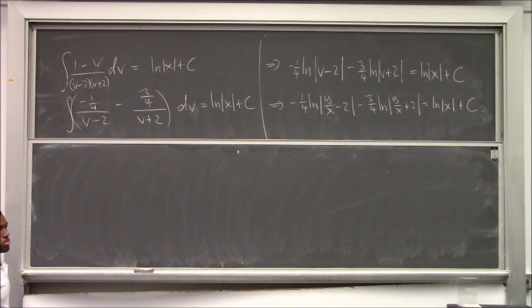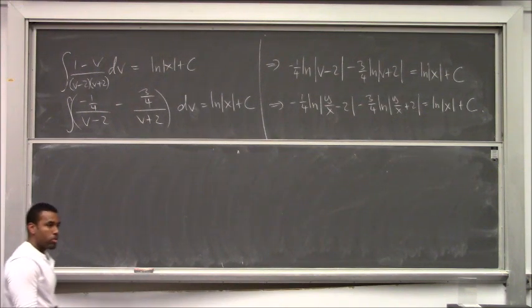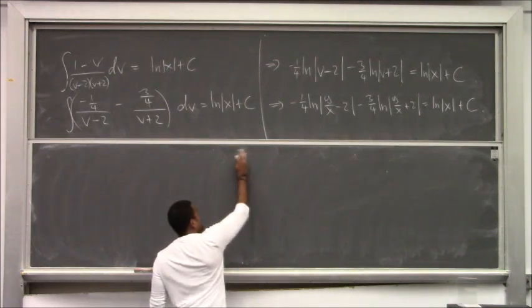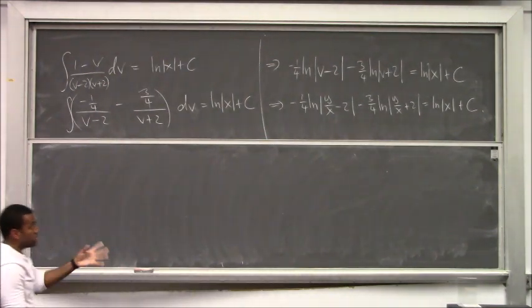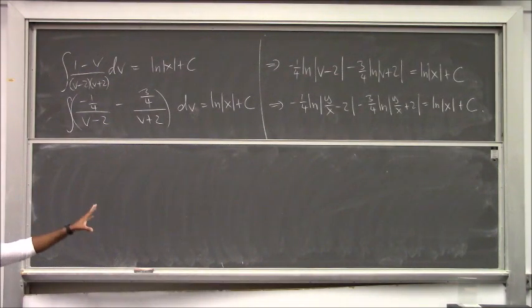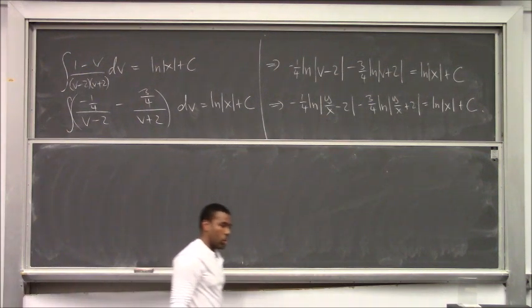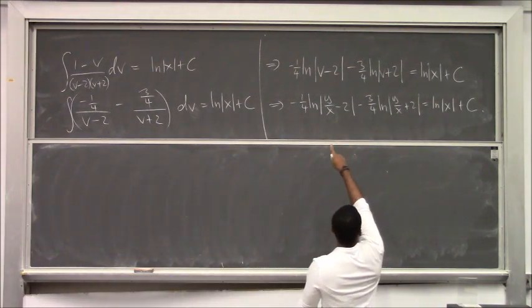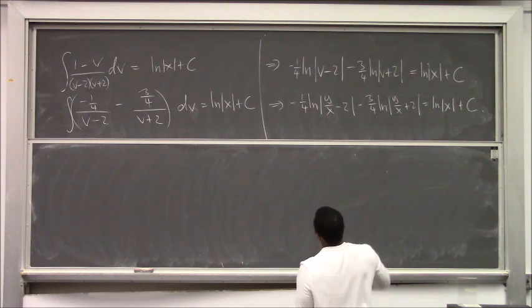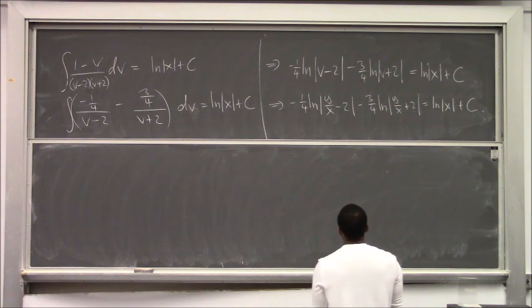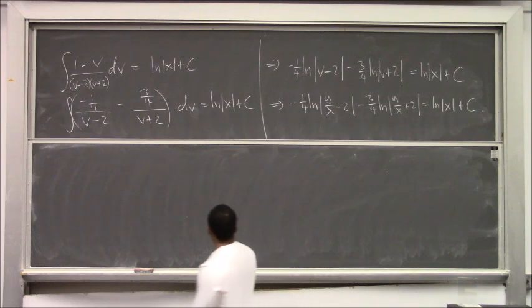No. Homogeneous means the definition that I gave you before. For first order, that's what homogeneous means. It means that you can write dy/dx equals some function where you can think of it as y over x. That's what they call it. Now this here is the solution. It is implicit. You could simplify that a little bit, but probably not much more.